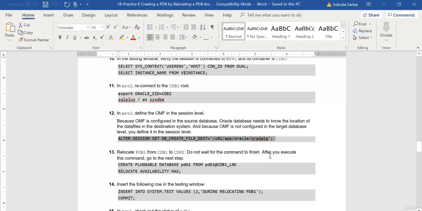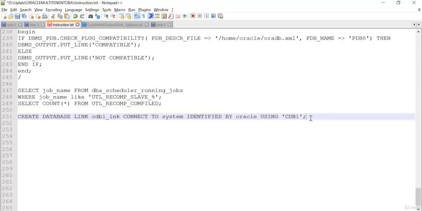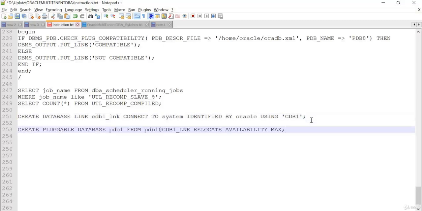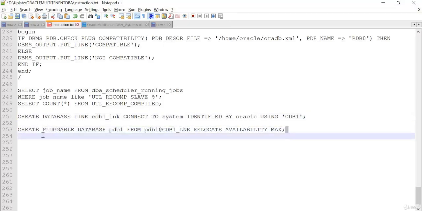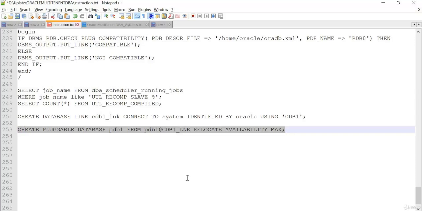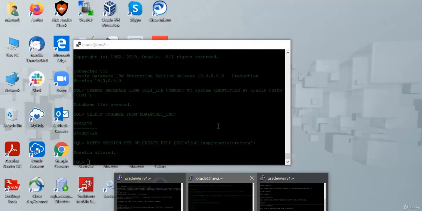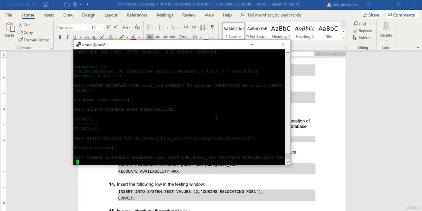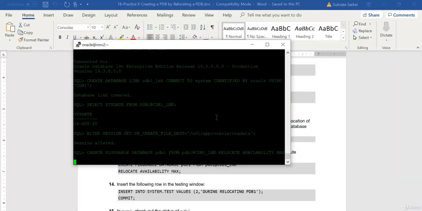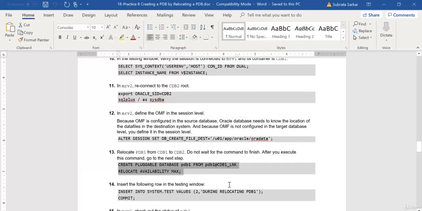Do not wait for the command to finish. After you execute the command, go to the next step. So first we will have to run this command. Here we are relocating the pluggable database.